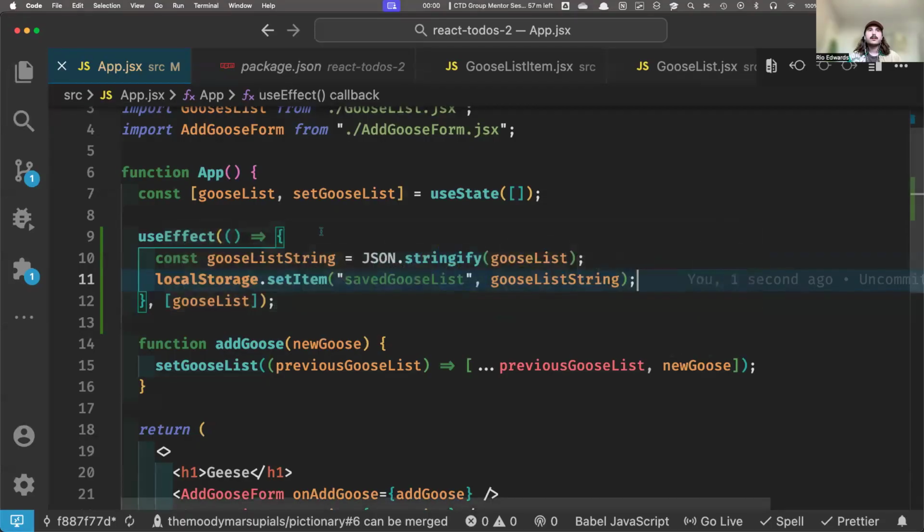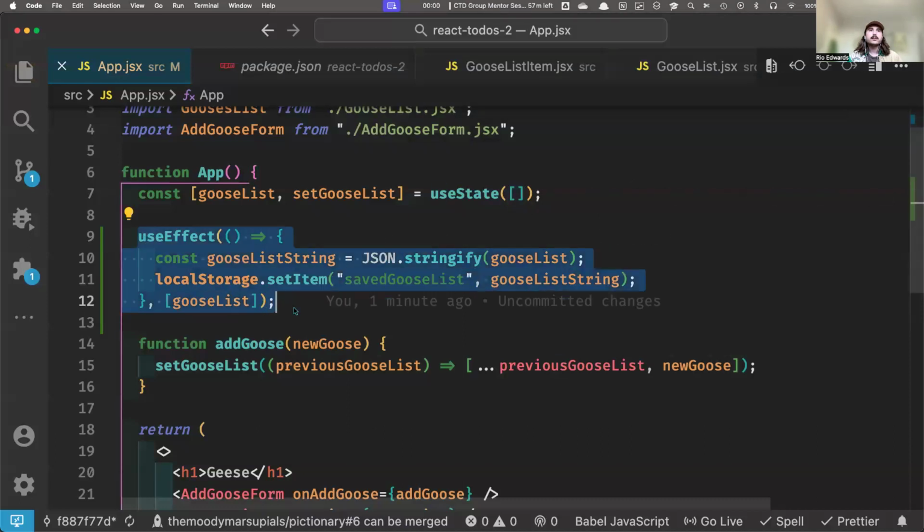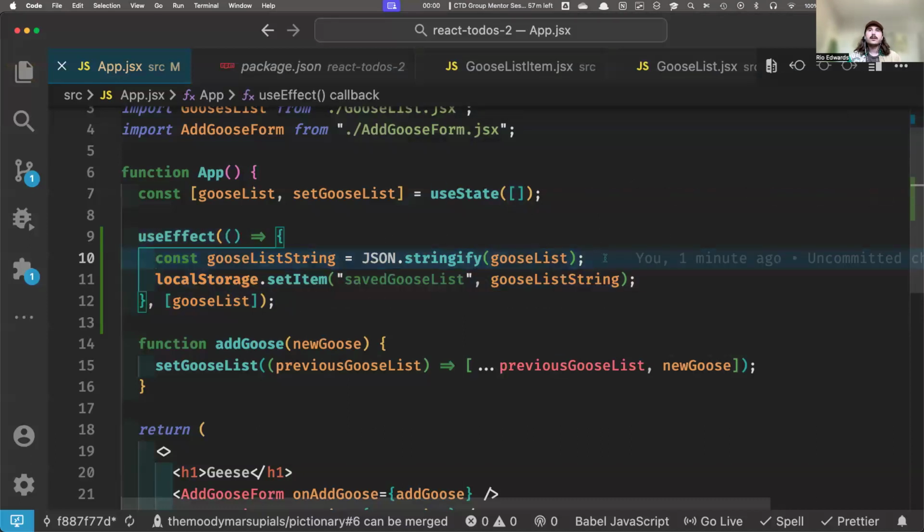Because our goose list is starting out as an empty array. And then when the component loads, it runs this function and is storing our empty array goose list into our storage, into our database. So the database is getting refreshed with an empty array each time.